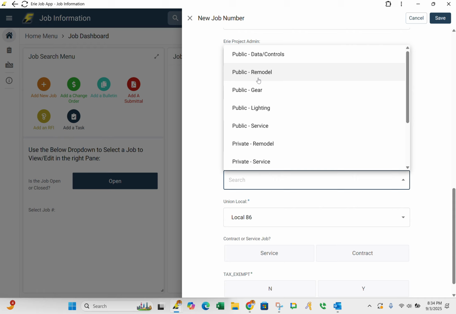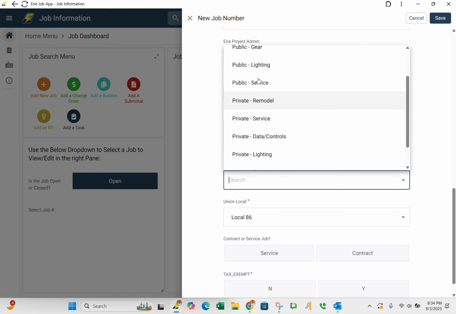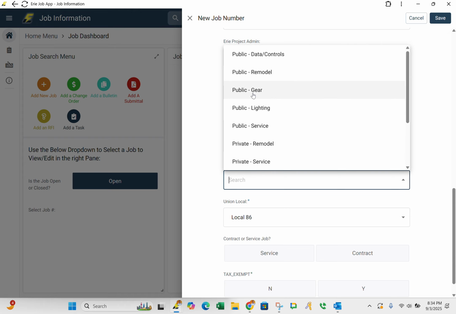And what it means by public is anytime there's government money involved, it's considered a public job. So these are usually tax exempt, larger contract jobs, or jobs that are done at schools, the county jobs, anything like that where government money is involved. That's considered a public job. Where private is stuff like if we're going to do a local restaurant or anything like that.